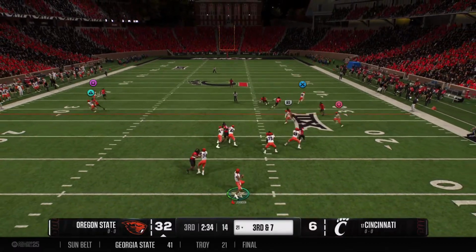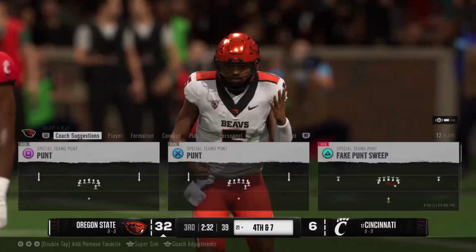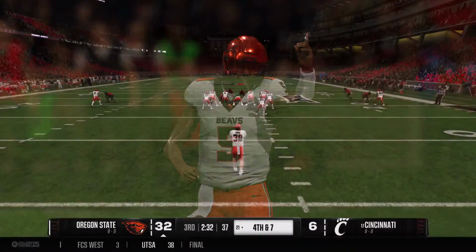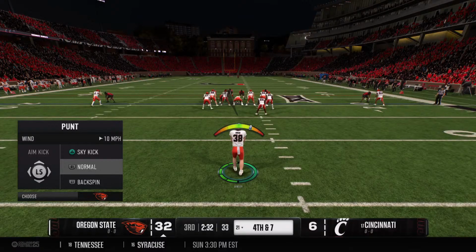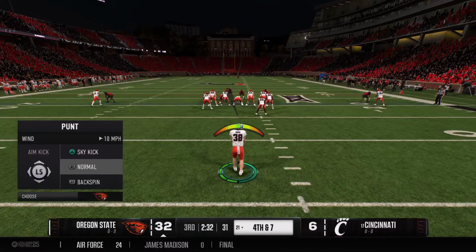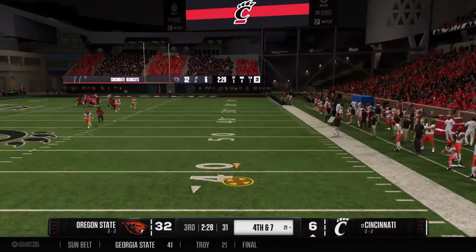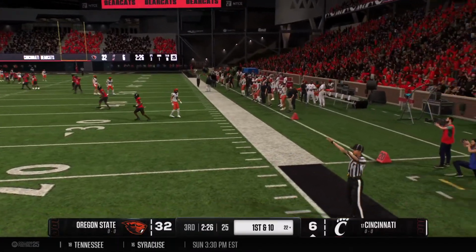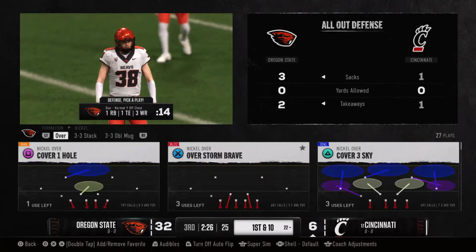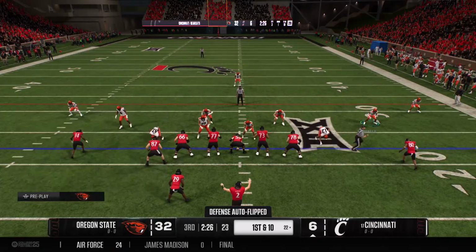From the gun, wants to pass. And they'll miss the connection here on 3rd down. The Beavers send out the punt unit. And no chance for the return man to get his hands on that one as it hops out of bounds. The Bearcat offense ready to go back to work.